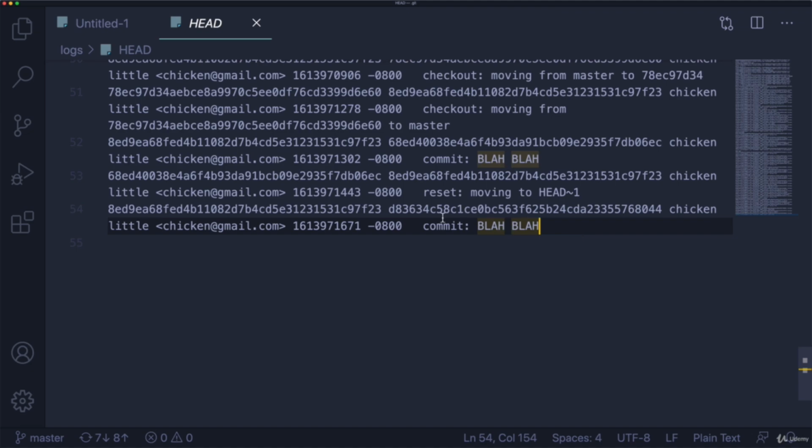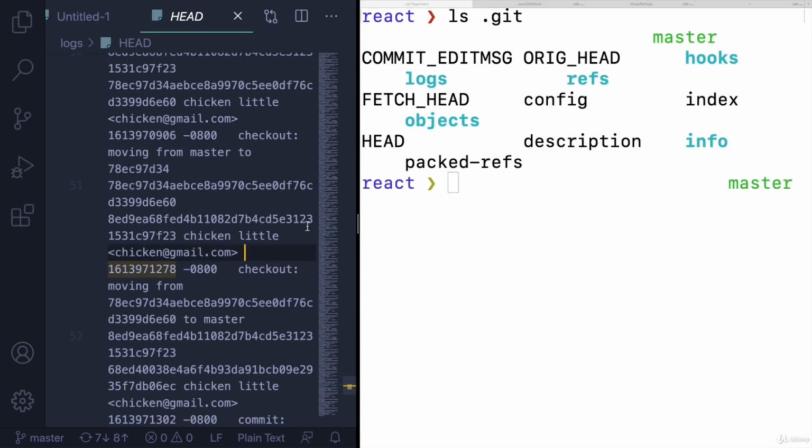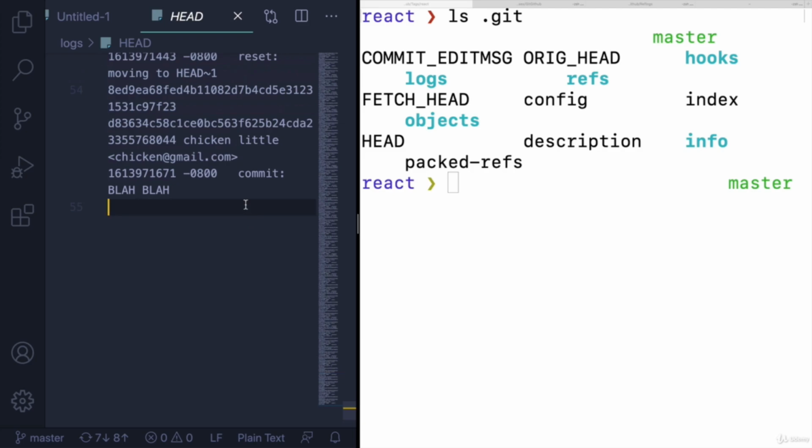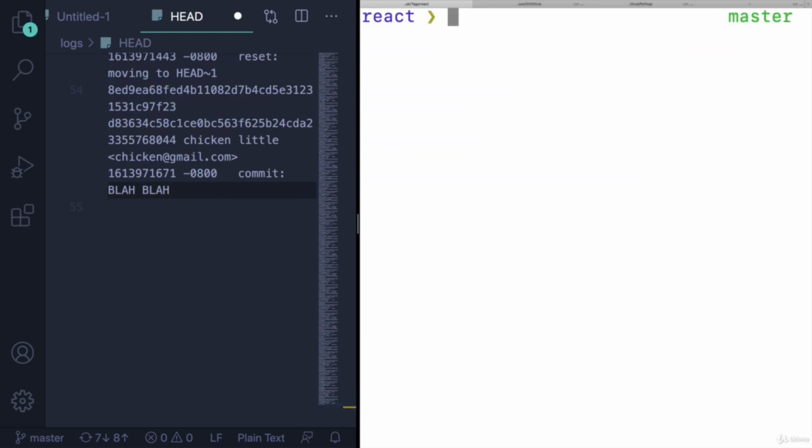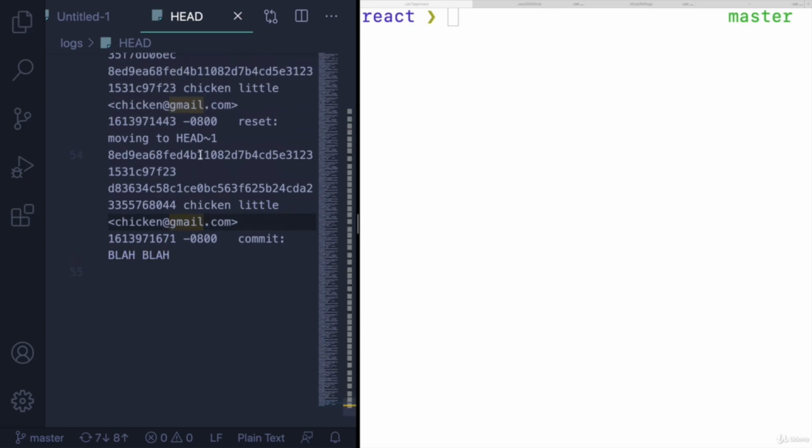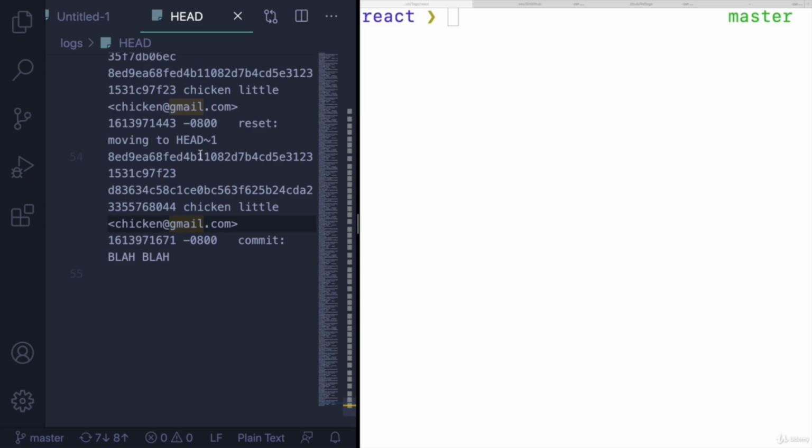So I think what I'll do to make this easier is put my terminal side by side. Okay, here we are. This will allow me to show you the updates happening live. This is the same repository. By the way, you should not edit this file. I just accidentally typed something in there. You don't want to edit this directly. These are just logs kept by Git.